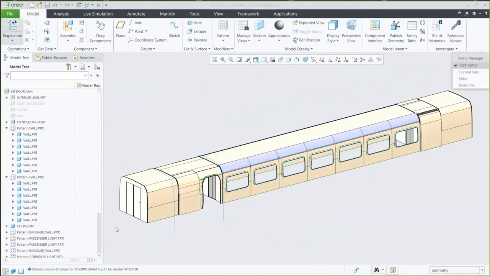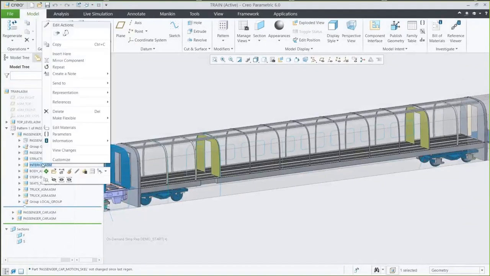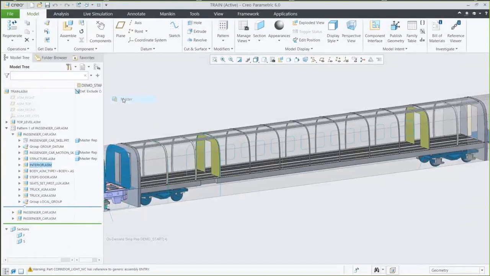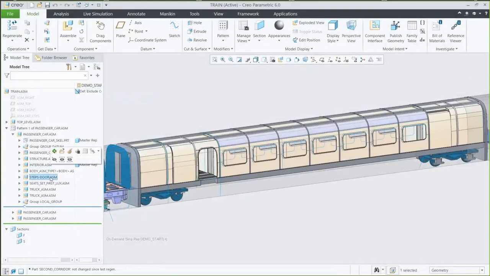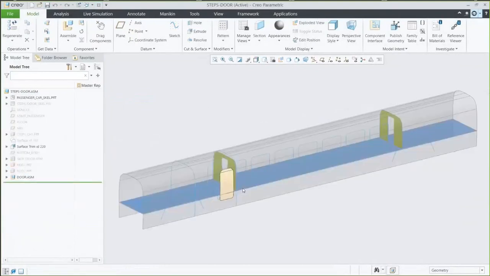We can show the full assembly here. And then when we go back up to that top level, we can control the view. So if we want to see, okay, well, what has the interior team been working on so far? Let's look at that master representation and see all of the geometry they've created. You'll notice it all fits right in. So just making one more change.